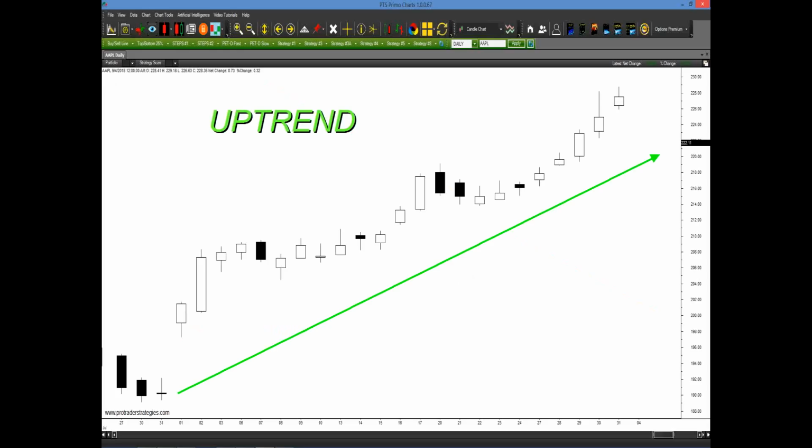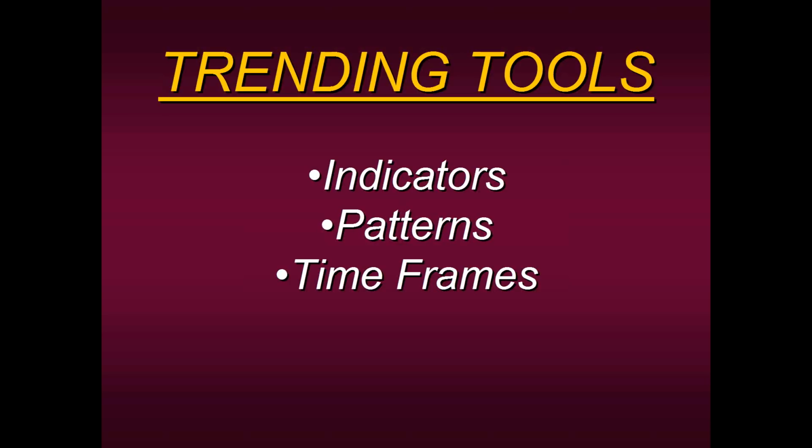Some of them are okay, some of them are terrible. But let me just share with you some of the most common and generic ways of finding out what the trend is. You can either use indicators. A lot of people like to use overbought, oversold tools or some type of trending pattern with a moving average. Others will look for actual chart patterns. Higher highs, higher lows, or vice versa for downtrends, will indicate the beginning or end of a trend. And still others like to look at higher and lower time frames. They'll say, well, it's clear that the weekly is really going straight down, so I want to make sure that the daily is going straight down. That's how you become in sync with the trend.